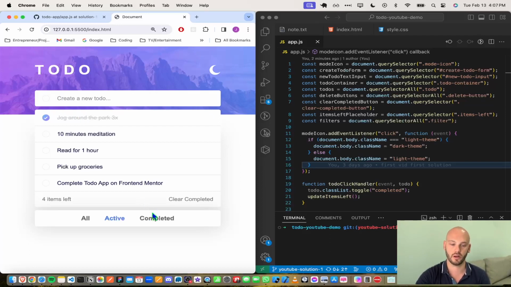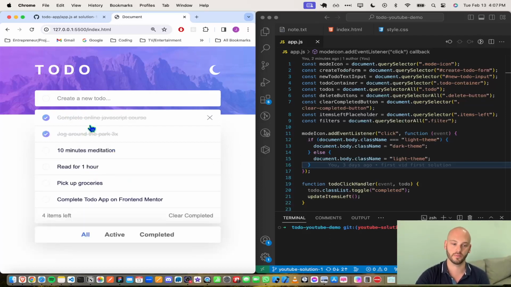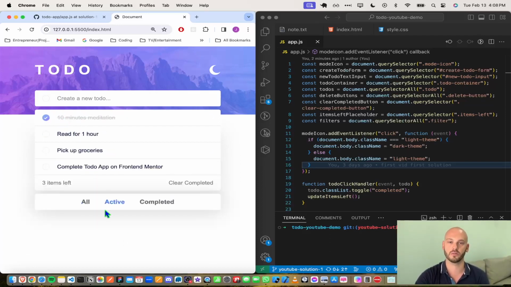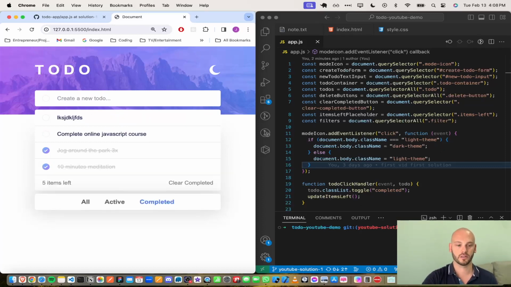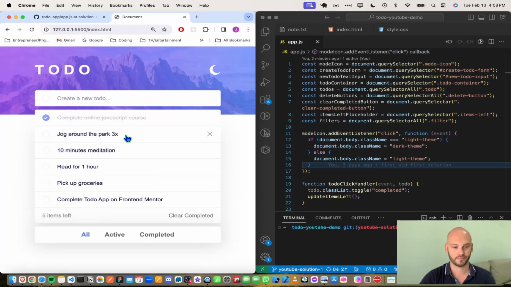It should only show up when you go to completed or all, but it shouldn't be visible in active once you make an item completed. Similarly, in completed, if you toggle an item back to active, it shouldn't be here, right? So that's a problem. And also when we're in completed, whenever we create a new to-do, that is inherently going to be an active to-do, so it should not show up in completed, right? So we have to finalize our filter code and make sure that this stuff doesn't happen.